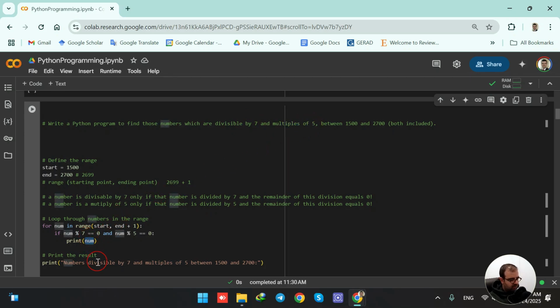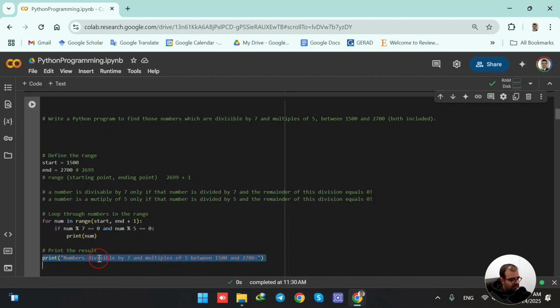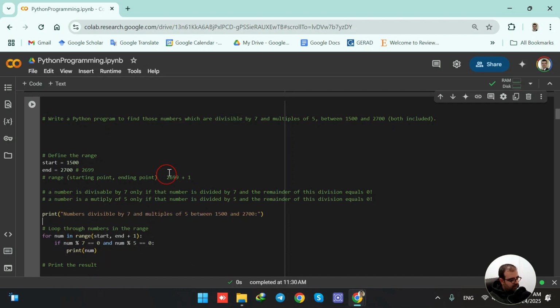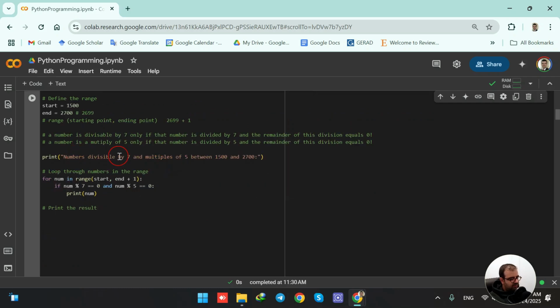And this is the message I'm going to print: numbers divisible by 7 and multiples of 5 between 1,500 and 2,700 is the following, for example. And then in each iteration of this for loop we are going to understand if that number is divisible by 7 and a multiple of 5. If yes, print that number. If no, go up and go for the next iteration.